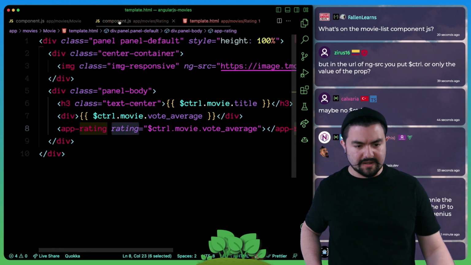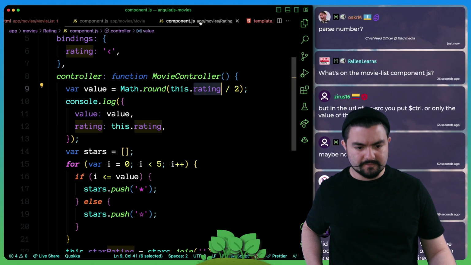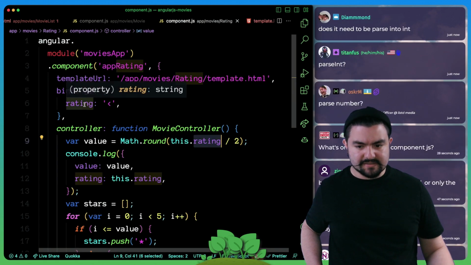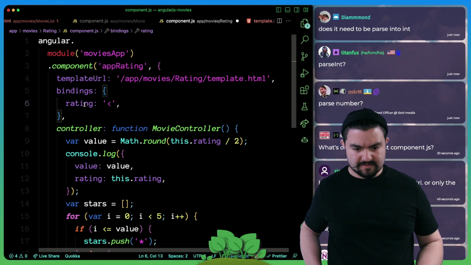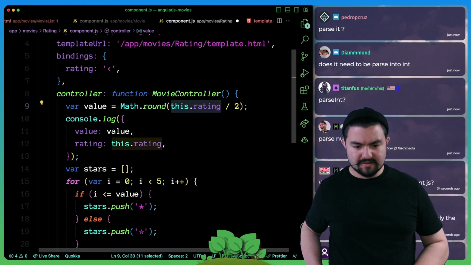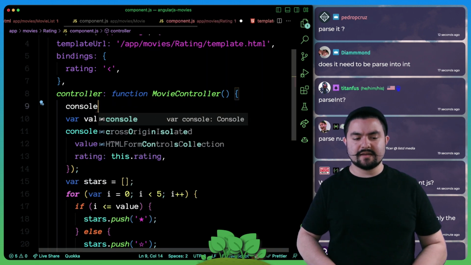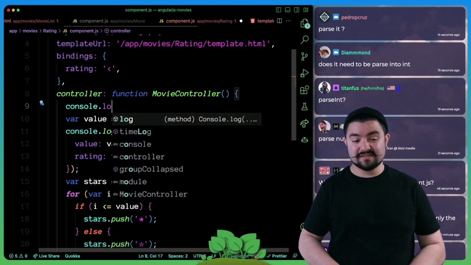Okay, I called it rating. Let's double check on the rating component. The bindings, I called rating. This dot rating is not defined. Maybe it's not directly on this.